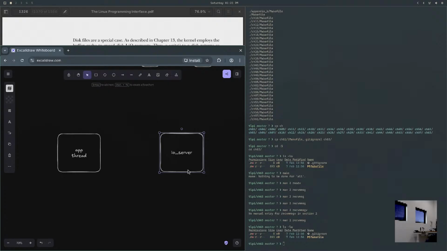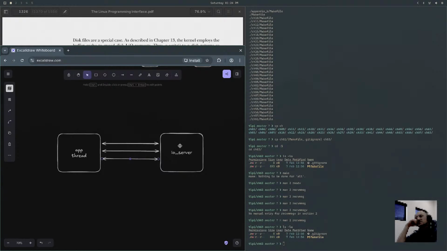But do we want to do these connections? This thing's going to make multiple connections to the I/O server. Let's change this to be both directions. And so it's going to have multiple file descriptors.